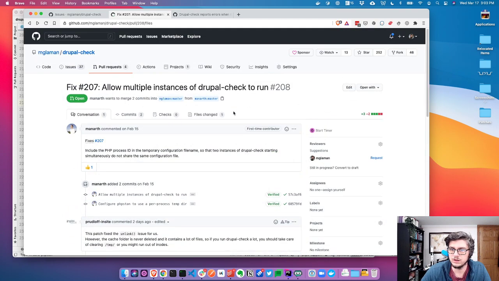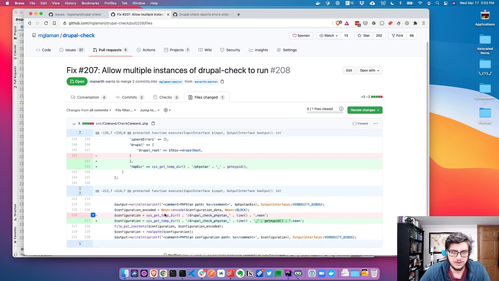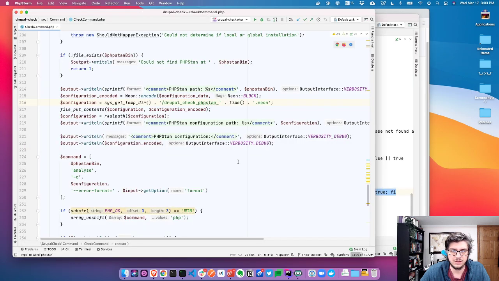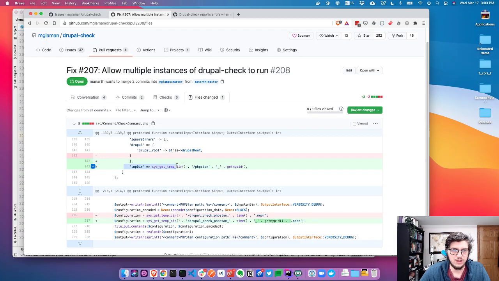So I was wrong, misunderstood it. So right here, file name, I feel like configuration. This isn't the right fix.